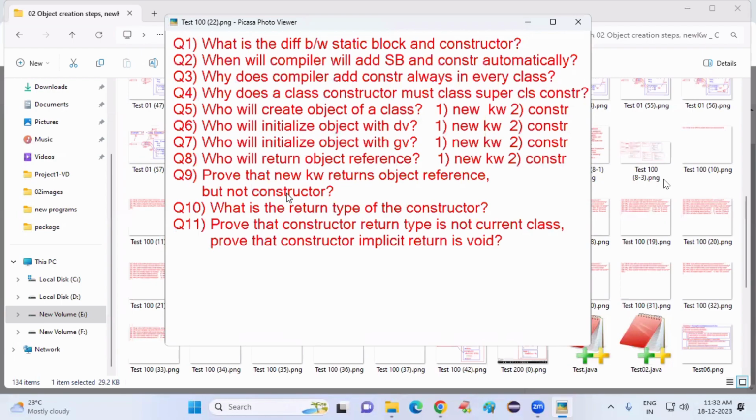Everyone says that the implicit return type is the current class. What is the return type of the constructor? We are saying void, but people are saying the implicit return type is the current class. We need to prove it is not the current class. Right now, these two questions. I'll show you the points.